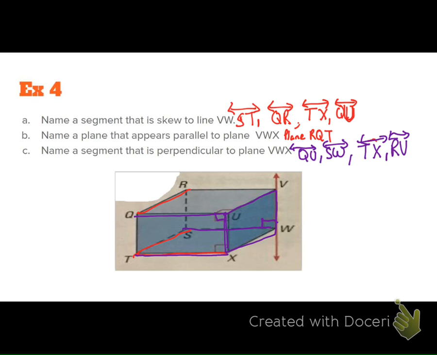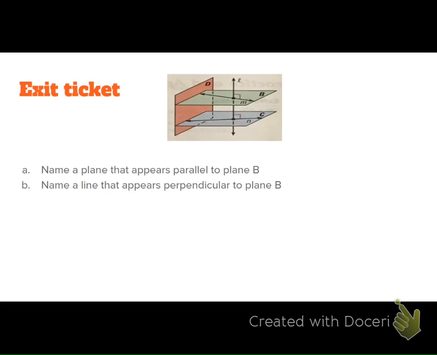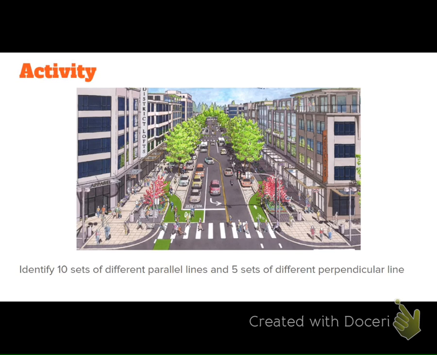Okay. So with that, after this, I have 2 activities. Your first one is going to be an exit ticket. I'm going to give you that paper in a second. I'm going to have you answer it. When you're done with it, you're going to put it in the air. I'll collect it, and then we'll give you a partner activity. Your partner activity means you're talking to your partner.